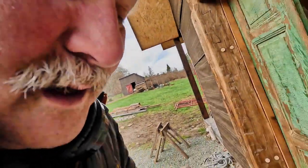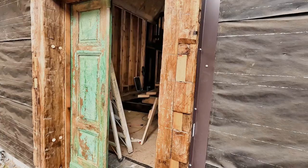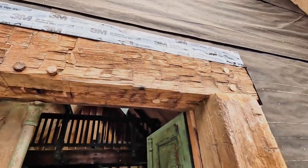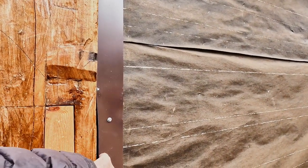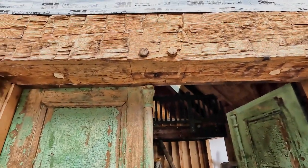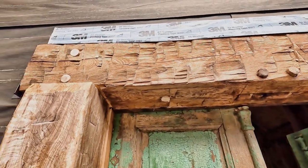One of the things I've worked on, that's not on camera yet, is I put metal flashings around my Civil War era timbers. I still think they're just beautiful. And today I'll probably put tape flashing on top of that. So stone will come right up to this beam. That's why I'm trying to protect it from moisture from the stonework. But just look at this timber here. Those are original pegs that were in the timber, original cuts. So that was around 1860, something like that, when those trees were taken down.